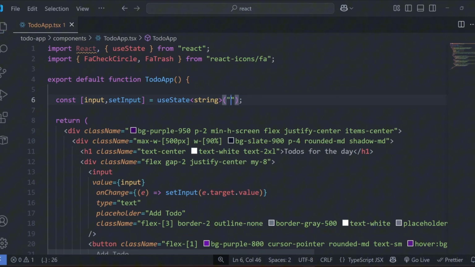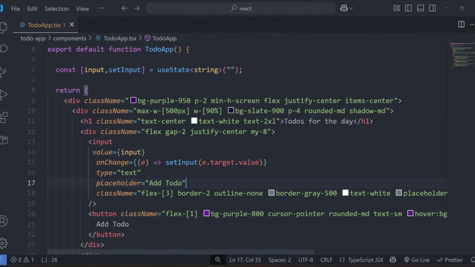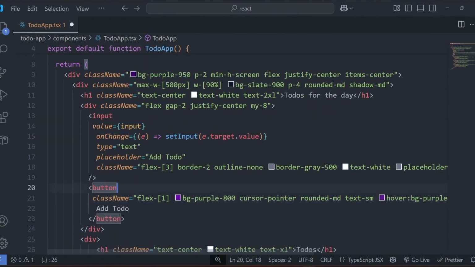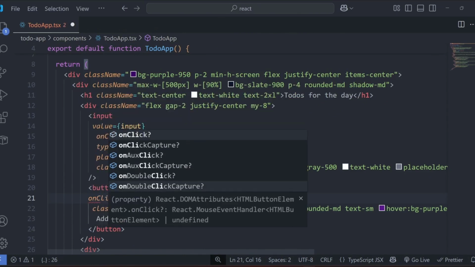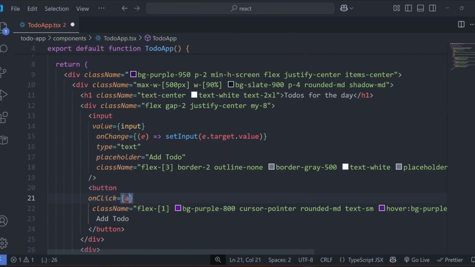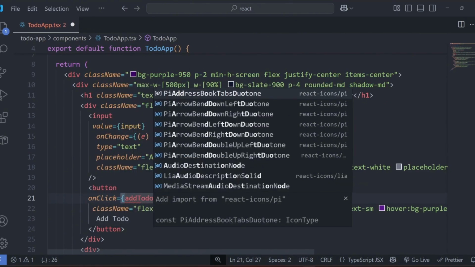I want to take that off. Now I want to add an event handler to my button. So when I type in my input and I click on add to-do, we can actually do something with that to-do value. Then I'm going to come here. I want to add an onClick event handler right here. So on click of this button, I want to run a function called addTodo.